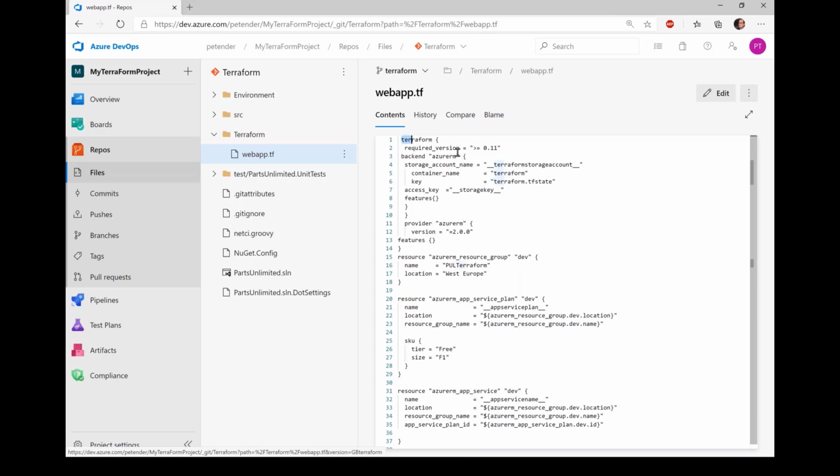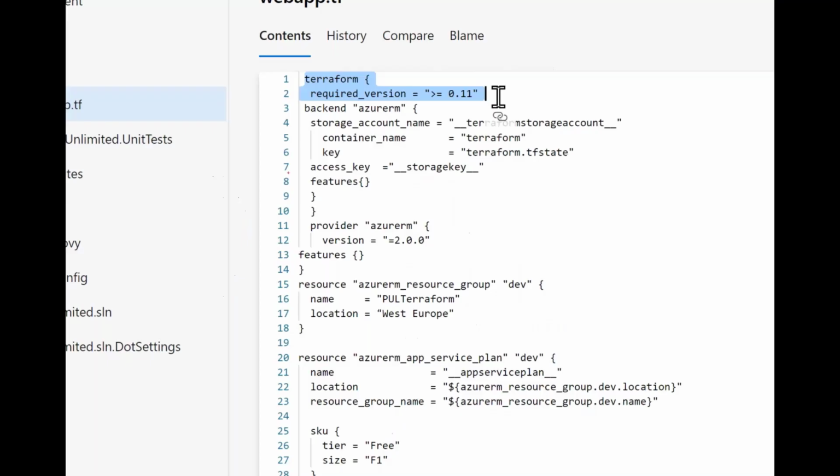Like if you want to use Terraform, this template is a bit smarter than what I use on my local machine, where I'm forcing a specific version of Terraform. Why? Because in this template, I'm using some newer capabilities, like the feature parameter. That's something new in the newer version of Terraform, which is not available in the previous versions, which means that if I'm running this Terraform template on my local machine with an older version of the Terraform engine, it's not even recognizing those settings and obviously not running the deployment, as you could see before. But everything else is just a regular Terraform template.